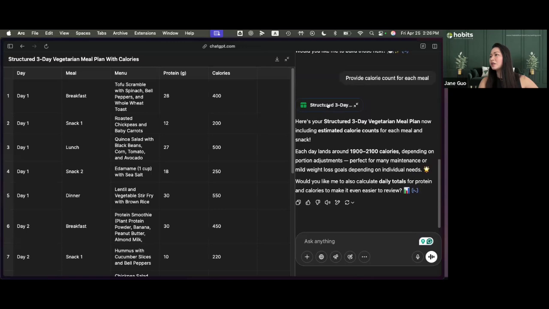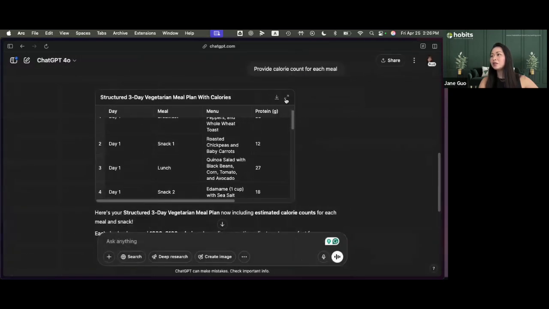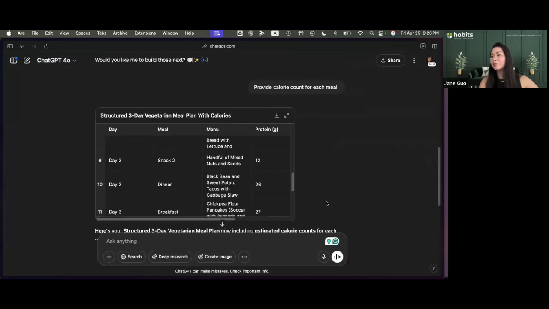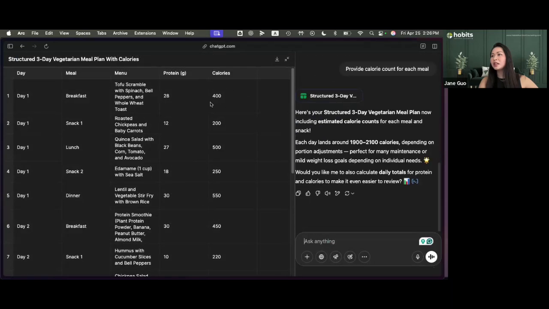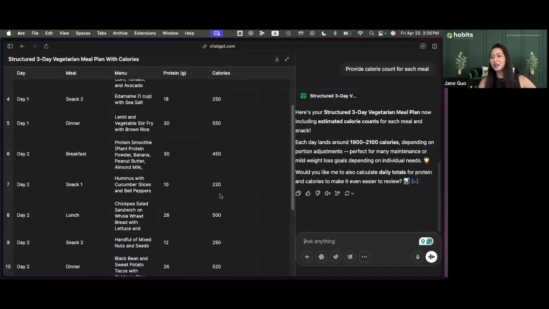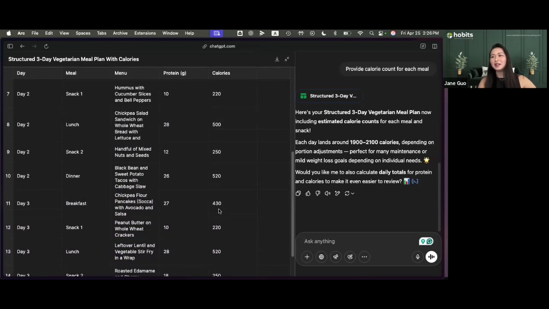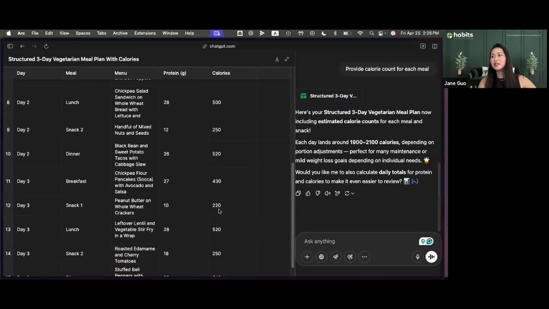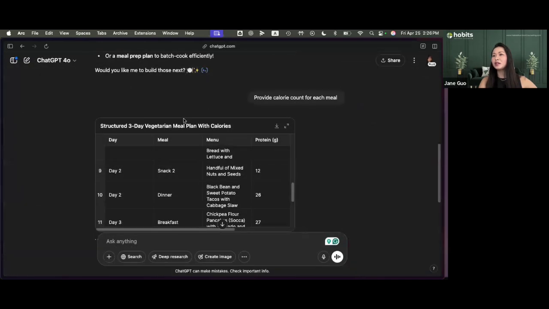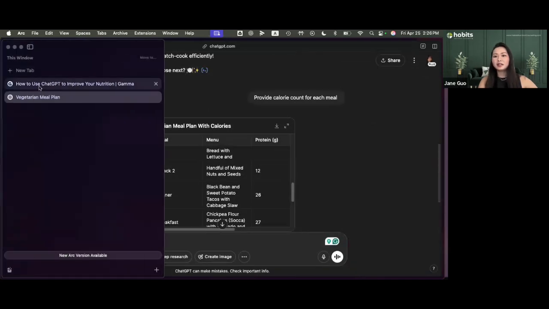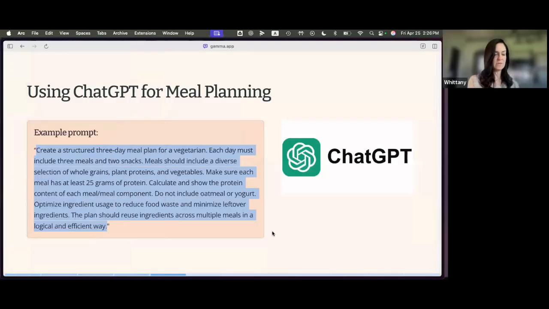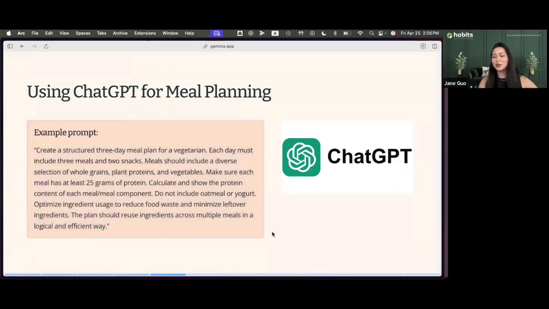Okay, so it made a new. Is this a new table? Yeah. So it made a new table, and it added a new column with the calorie count. And again, these are estimates. I don't know if these are completely accurate, but if you really want accuracy, I would check using something like Chronometer or MyFitnessPal to get more accuracy. Oh, right, let's go back. Yep, thank you for showing that. That was so helpful. Yep, and I have more, just wait.